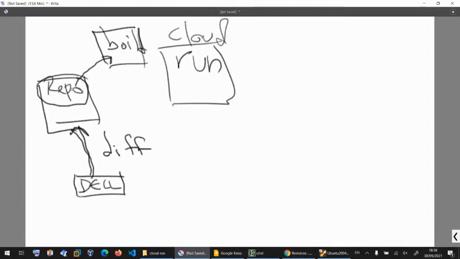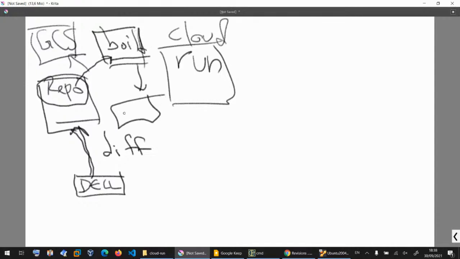And in reality, it is not the repository. It needs to be uploaded to GCS, Google Cloud Storage. And then every time there is a build, I want to create a container and host it in GCR, Google Container Registry, the Docker Hub equivalent, and then bring it and run it.